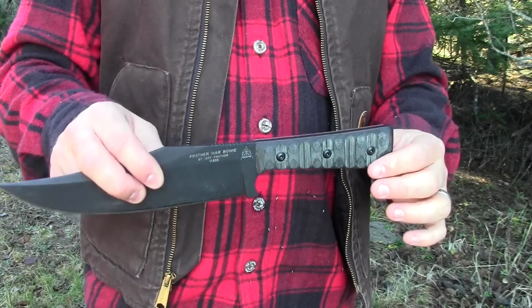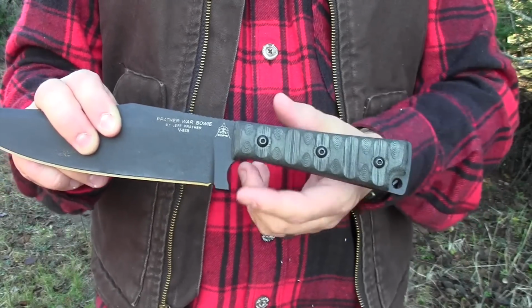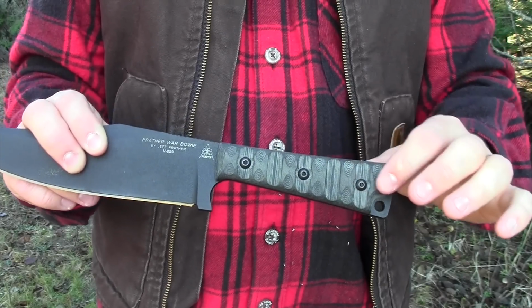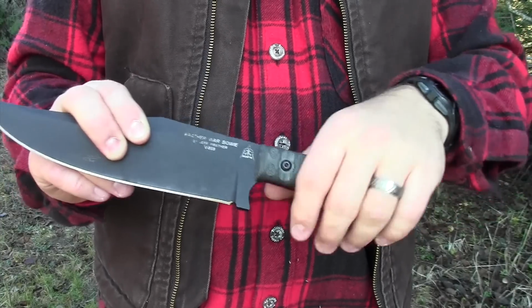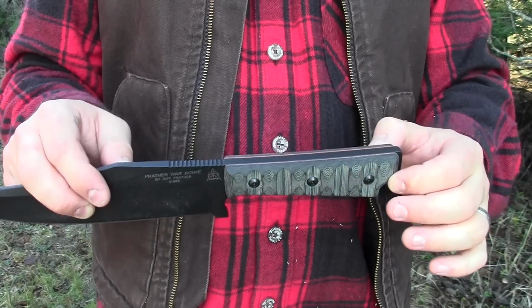Let's look a little closer at the handle, because I really like the design of the handle. At first look, at least online, it appears to have very aggressive handle scales. But they are not painfully aggressive. They don't hurt your hand. They're actually very, very comfortable, yet provide a significant amount of grip.